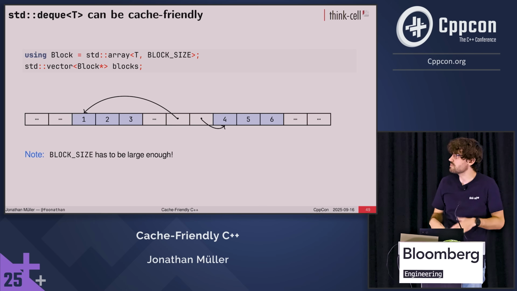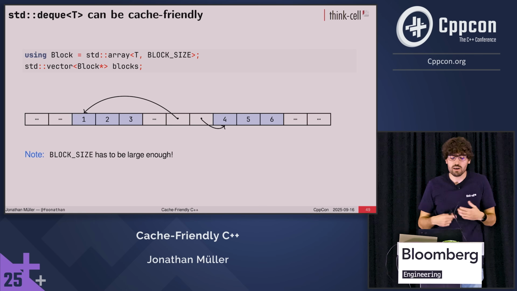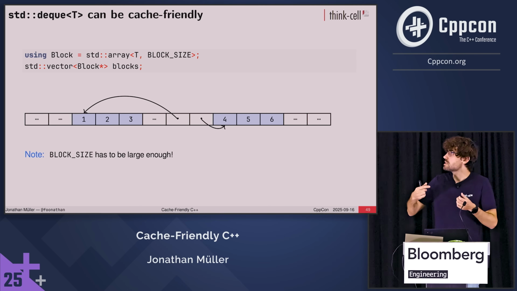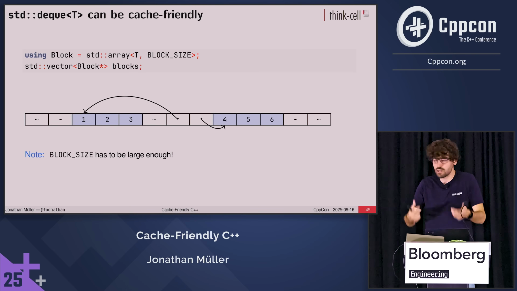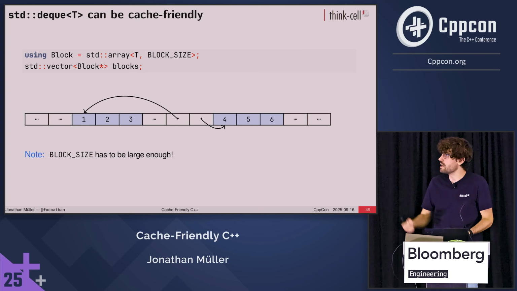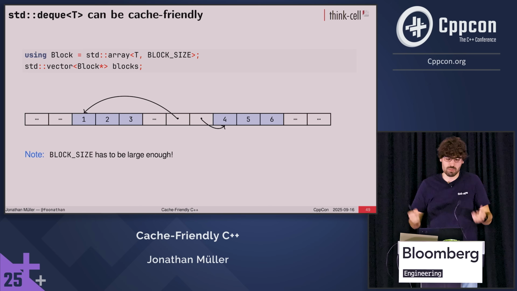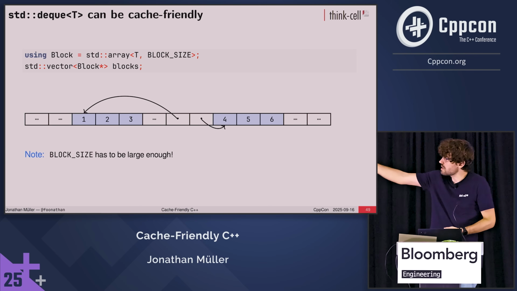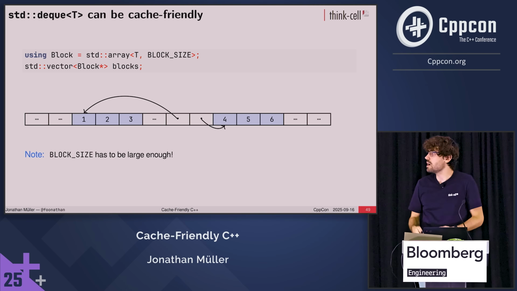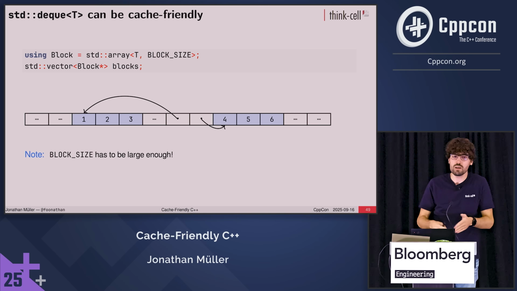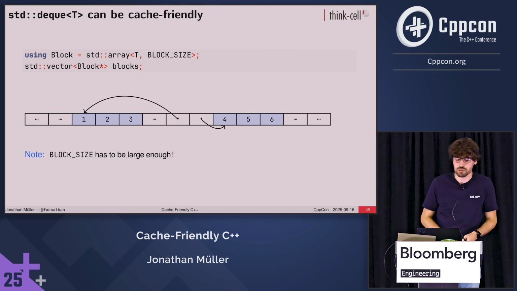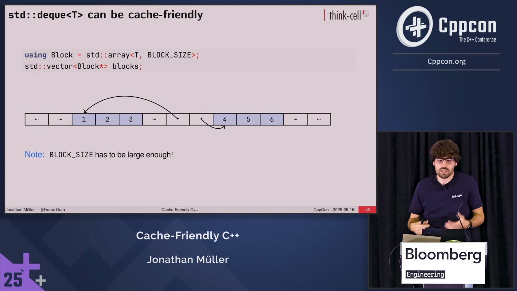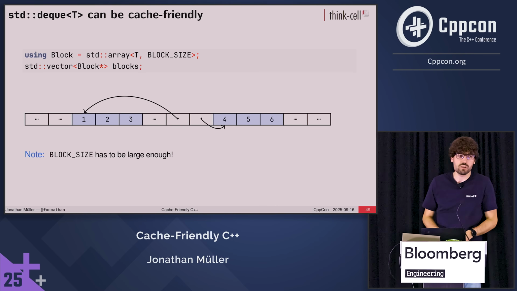On the middle end, we've got something like std::deque<T>, which is logically a vector of pointers to arrays. So we've got contiguous blocks. Within a block, we are contiguous, no metadata, so the prefetcher is happy, and only when we switch from one block to the next do we have to do a bit of pointer chasing. So if the block size is big enough, the transitions between blocks don't really matter that much, so we're still cache-friendly. But if the block size is too small, then we just have a linked list where we just follow pointers. And it's unfortunate that in at least one standard library implementation, the block size is too small to get any meaningful cache benefits.